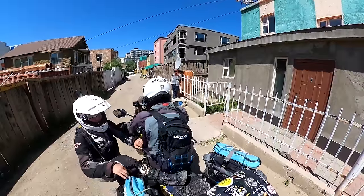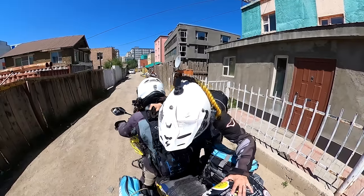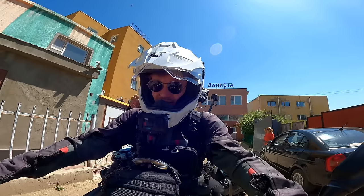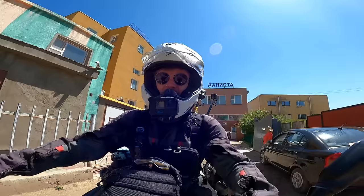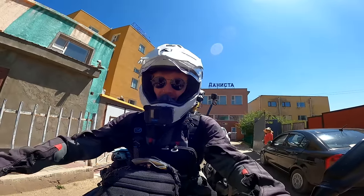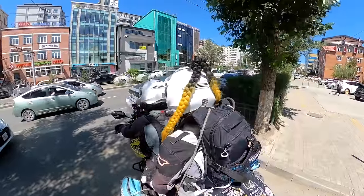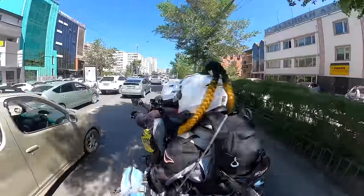Do you think there's actually enough space? Oh my god, that's tight. I think we have to get rid of some stuff from the backpacks. Alright let's start like this and see how we get on. Okay, let's hit the road. I think because we've got so much water as well, we are definitely carrying more weight, so I do have to be a bit more careful.